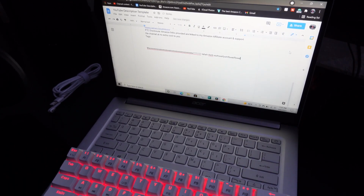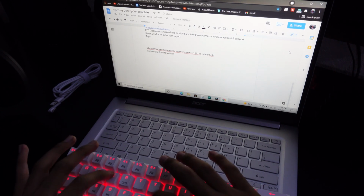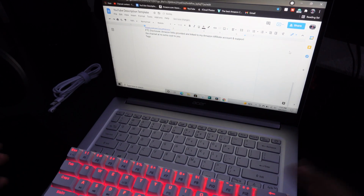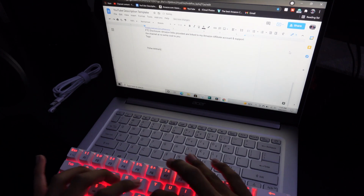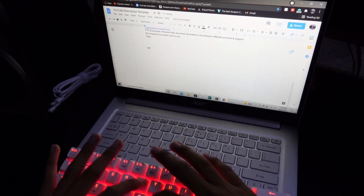Now you can't do this on console wirelessly unless you have a PS4, so you can't do it on Xbox. Not that I know of, unless you get a Bluetooth adapter of some sort. But I mean, it does work really well. I do like the switches. They're not too loud, because the Dierya DK61E had super loud brown switches. I did not like that. This one is more subtle.